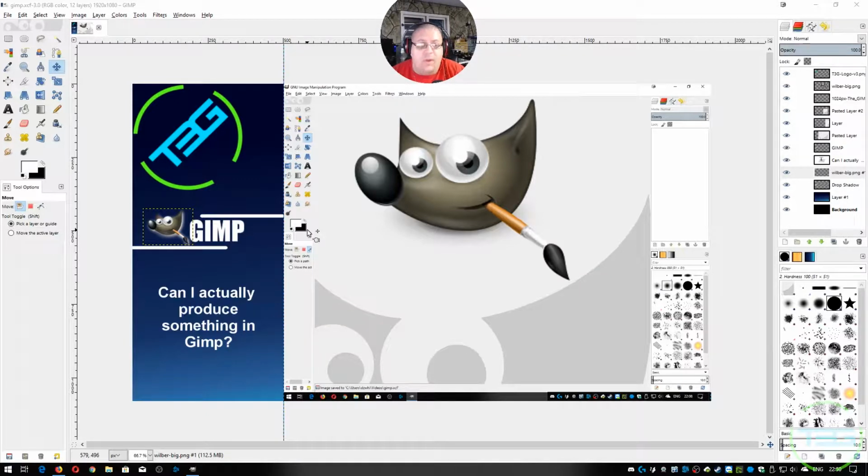Really, once you know where the tools are, what the shortcuts are, it becomes serviceable, it becomes usable, and I think it's something that if you don't have Photoshop, if you don't want to pay for Photoshop, definitely get into this, learn this, because I've seen some incredible work done with Gimp. It's incredibly fully featured. The controls are not the same as Photoshop, which I think is where the disconnect is for me, but overall it's fully featured. I can do anything I need to do in it. It's just a matter of learning where all the correct tools are.